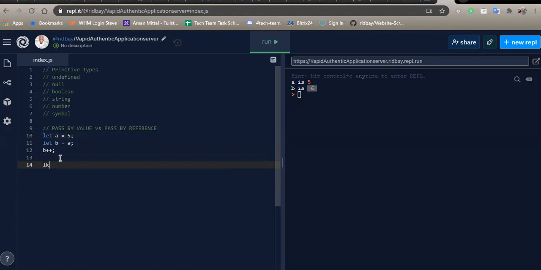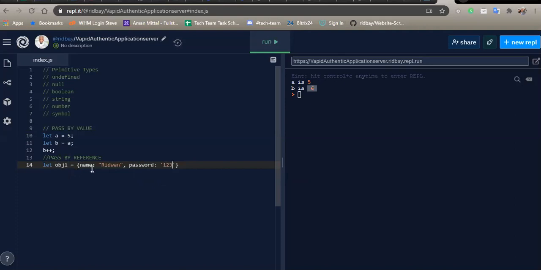So if I do let obj1 equals an object with name read1, and let's say the object has a username and a password.